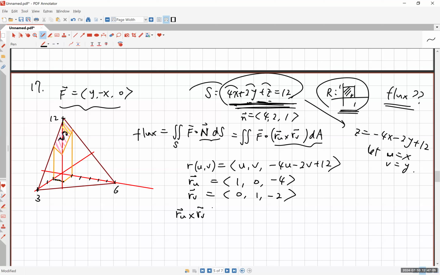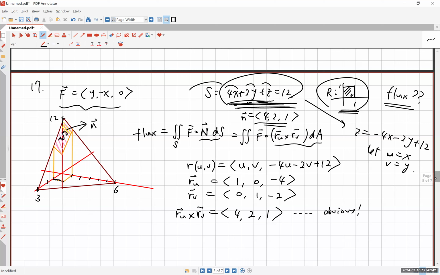Ru cross Rv is 4. And then remember, negative times -2 minus 0, so it's 2. And then 1 minus 0. Now, you got this vector, which is not surprising. That's obvious, okay? Because we just found this vector that comes out like this, okay? That's the same as, not the principal normal vector, but this is exactly what you had here, okay? That's already in the equation. So, and that's what that is, okay?